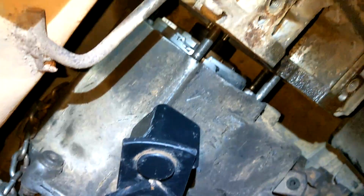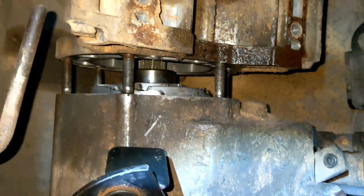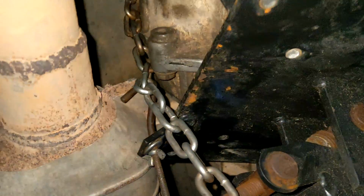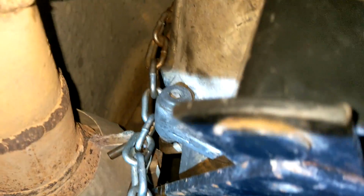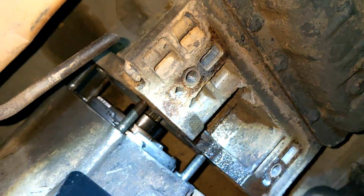You know, honestly, now I'm just kind of salty. I thought I got everything good. You can see it's kind of cocked over a little bit. Dude, exhaust is still in the way. How is this possible? Like I can't move the case over anymore, really. So the only thing I can think of is what? Did the transmission and engine shift over to the passenger side? Because I can't get the angle I need.